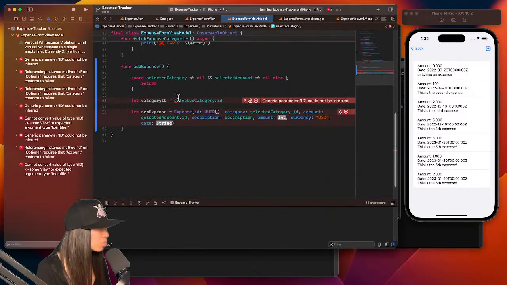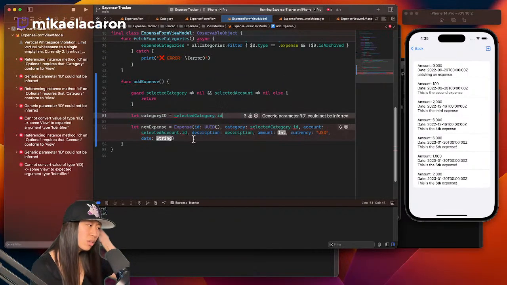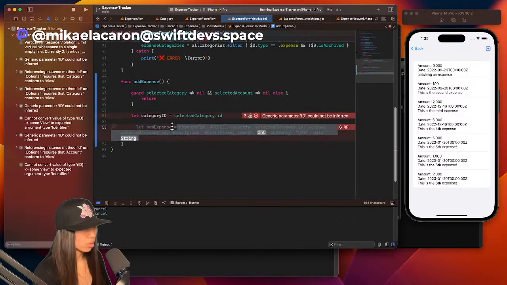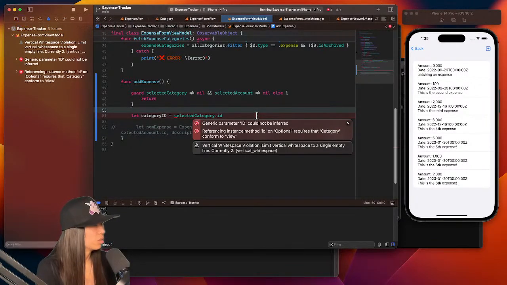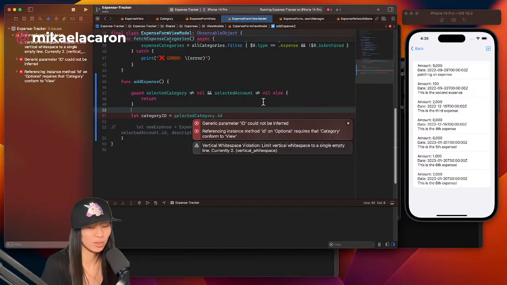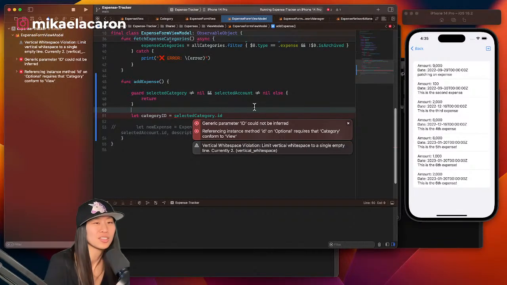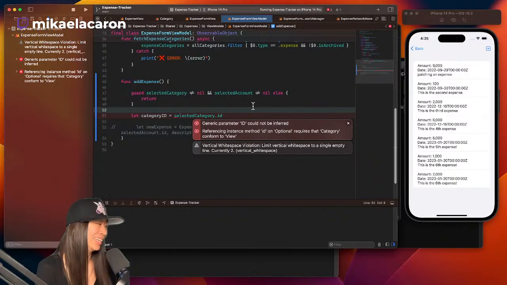Am I spelling something wrong? What is going on? Yeah, Xcode is not helpful once there are errors involved, right? You just have to type your code without errors. That's the solution. You just don't have errors, and Xcode is fine.